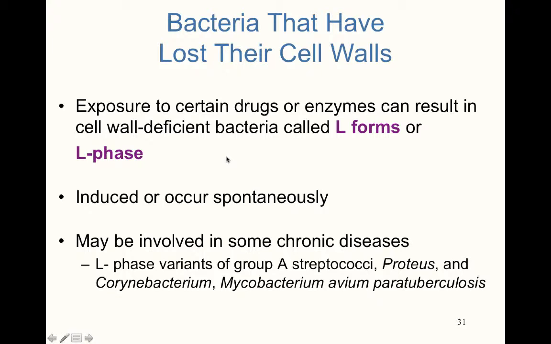And it's worthy to note here that Mycoplasma is the one genus that naturally does not have a cell wall, but there are bacteria that can be induced to lose their cell wall from either exposure to antimicrobials or enzymes, and these would be referred to as an L form or the L phase of that cell. Some that we've seen that display this loss of their cell wall: group A strep, Proteus, Corynebacterium, Mycobacterium, those all we've seen characteristically, but even staph bacteria, for example, or other genera can spontaneously lose their cell wall.